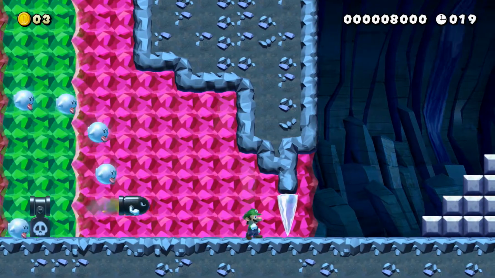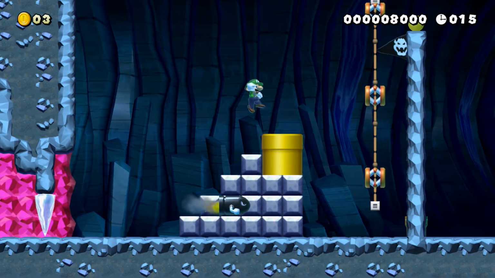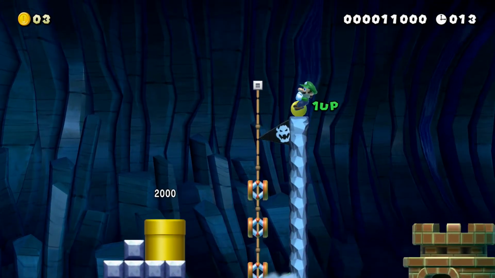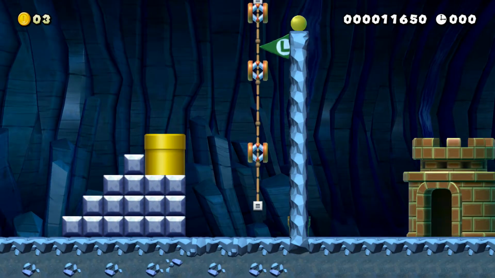And then, yeah, that's it. Nice. Just beware of the muncher in the pipe at the end. And then grab the top of the flagpole. There we go. Nice. So yeah, that was a decent effort at the stage.